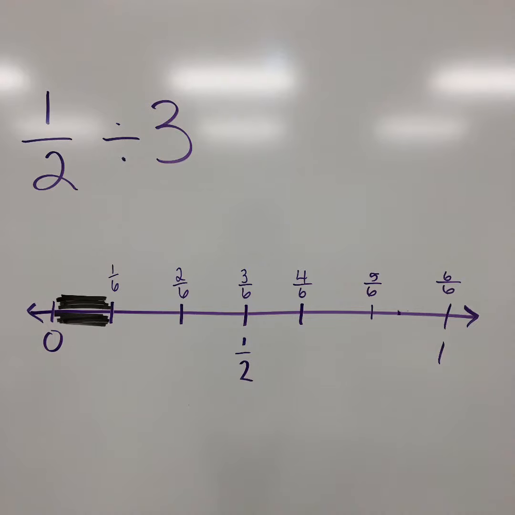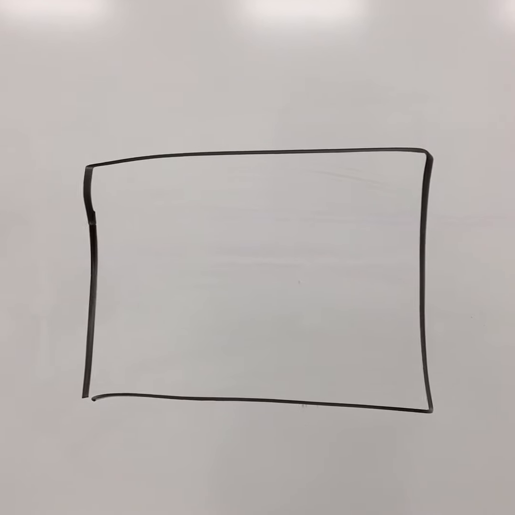So here I just have shown that it's 1/6 of a yard. And I can represent this by either circling that area or, in this case, I shaded it in. Great, so that was one way that we can solve a fraction divided by a whole number problem. Let's try one more way with the same problem, just to make sure we're comfortable.